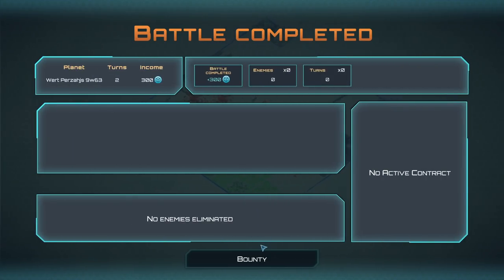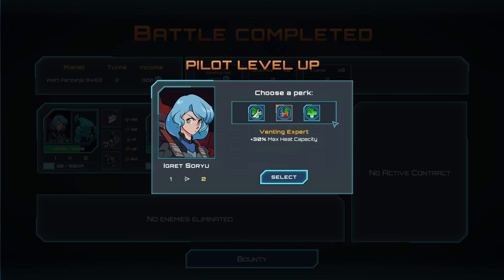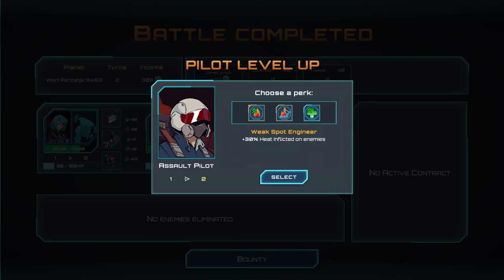So it's just kind of a relaxing little change of pace, except for all of the bombs in my face. Ironically, I lost a lot more health that time than I normally would. Recover extra health at the end of a mission. Bonus max health, heat capacity. This is my healer. That's another thing.